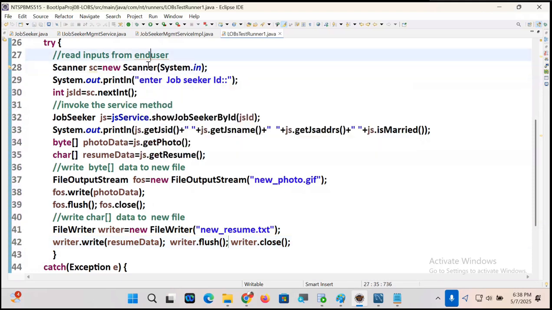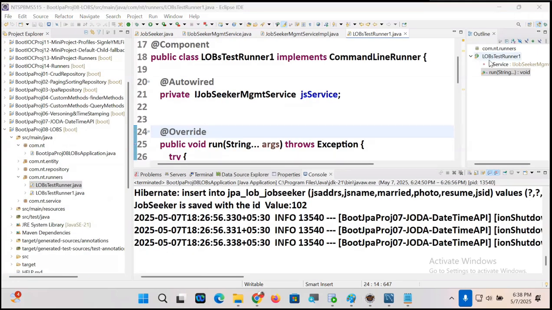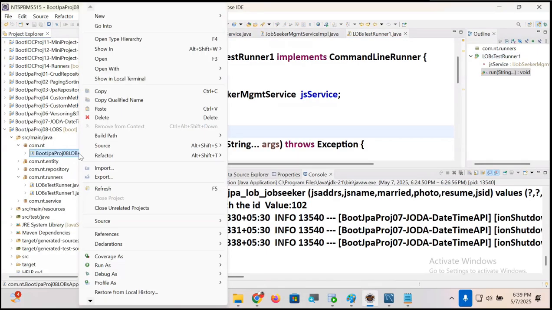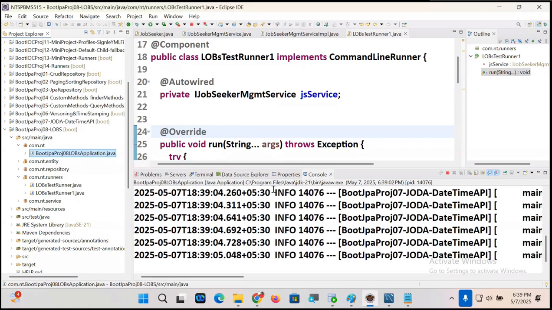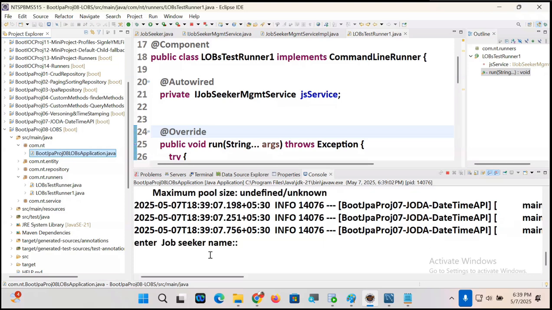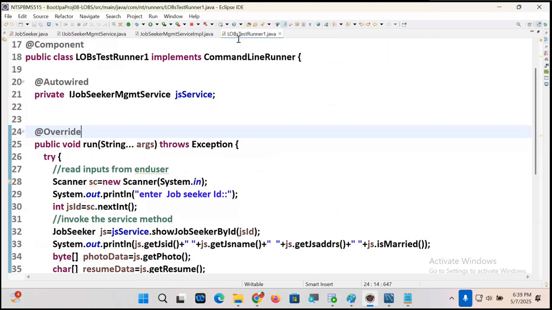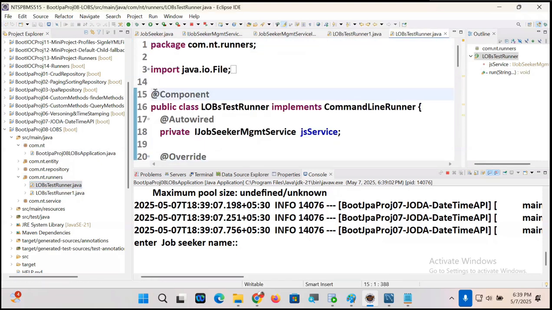Okay. Job seeker ID I have given. Component is running. Only one runner is in active mode. That's good. Right click, run as Java. It will ask job seeker ID from us. Oh, how come still the previous runner is running, guys? Oh, because it is not commented.